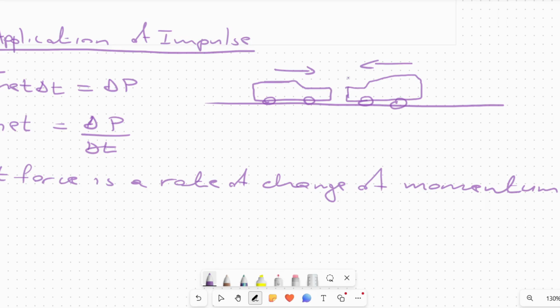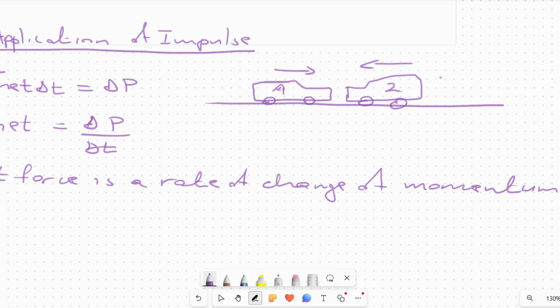So that is what we know is going to happen if the two cars are coming at a higher speed, because the higher the momentum, the higher the net force. So it means the higher the force is going to exert on this one, the higher the force is going to exert on that one. So that is what we know. So remember, by Newton's third law, there is a force this car exerts on car 1, then there is a force car 1 exerts on car 2. That force will be the same in magnitude but in opposite direction. So that is what Newton's third law argues about.